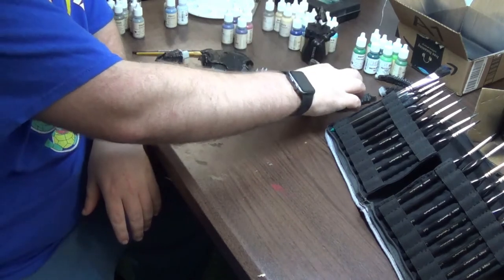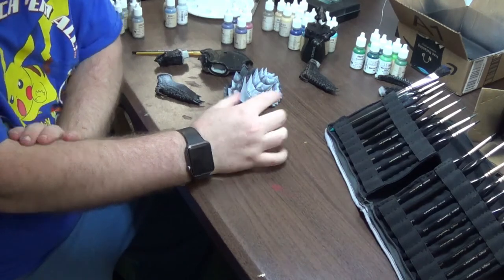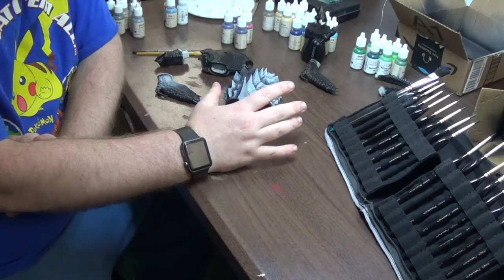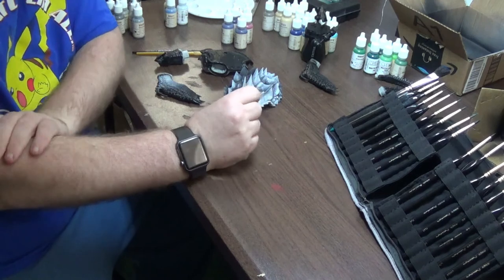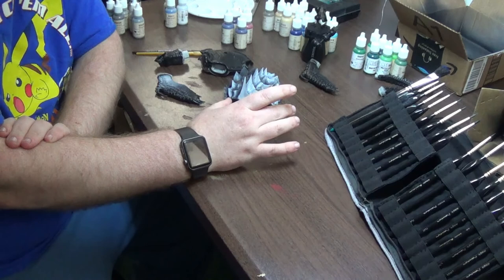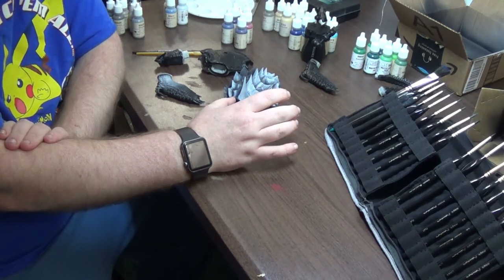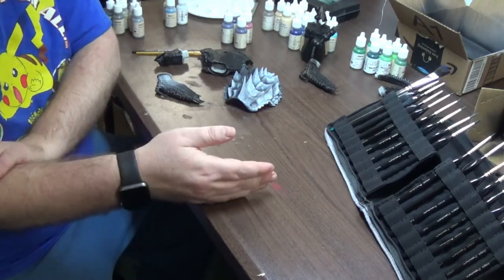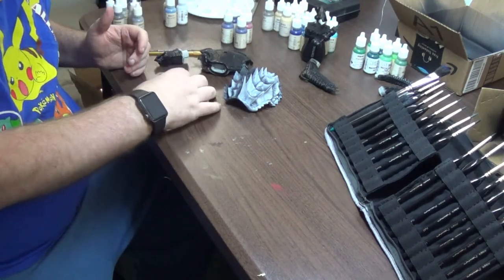Lastly, well, before I go into that, let me address that a little bit further. The whole point of doing the pre-shading is it helps to let you see where your biggest, brightest highlights are. And if you work with glazes and whatnot, you can really pick them out a bit better. The glazes will actually take to those areas and have a different color there than they will in the areas that are pure black. And you'll get a nice gradient effect.